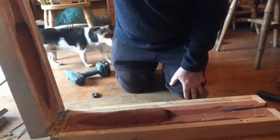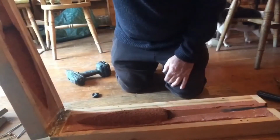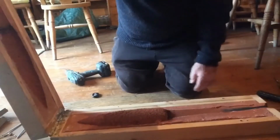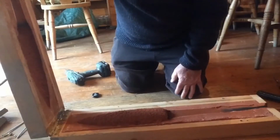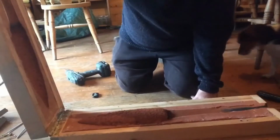Not even halfway. So, I might have to slim the sword down a bit.